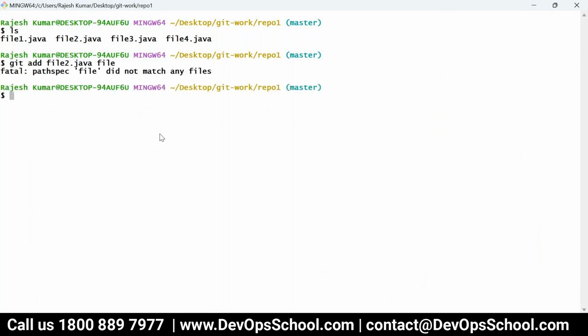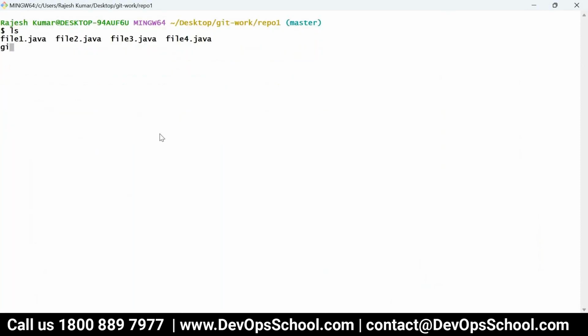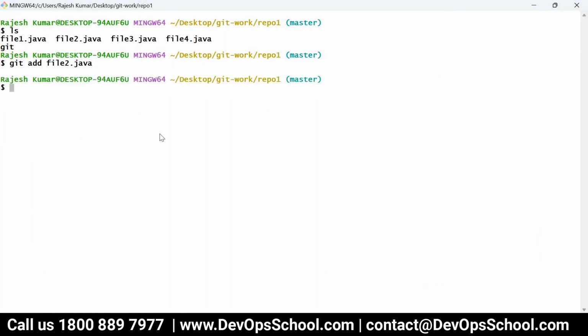Okay, what did I do wrong, just a second, hold on. ls, git add file2.java. I'm adding only file2.java. File1 is already committed. And now here it is.